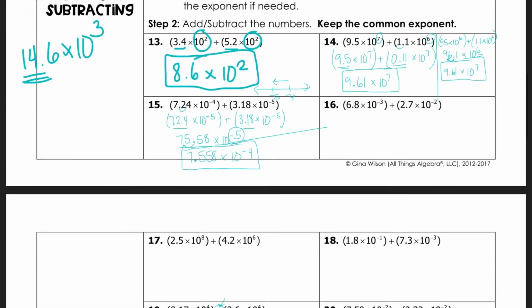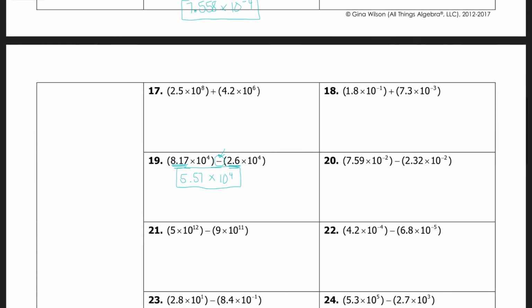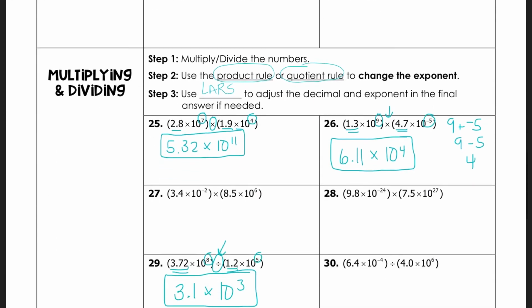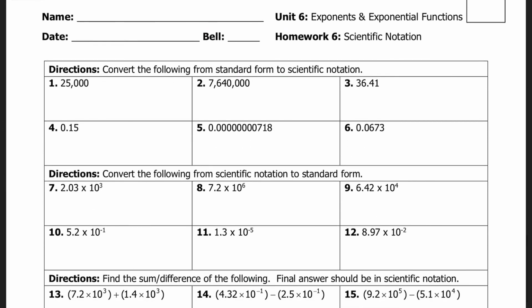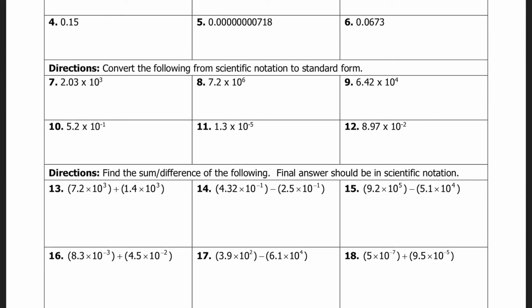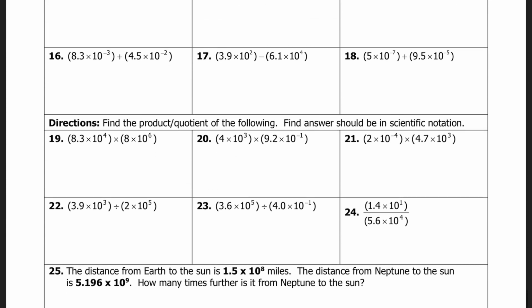All right. Go ahead, like I said, and finish off this page of worksheets up to here, number 32. Before you keep going, pull up the answer key and check. And then when you feel like you've got it, you can go to the next page, which is more problems converting to scientific notation, and then doing the add, subtract, multiply, and divide at the end. All right. You can check the answers for this one too.